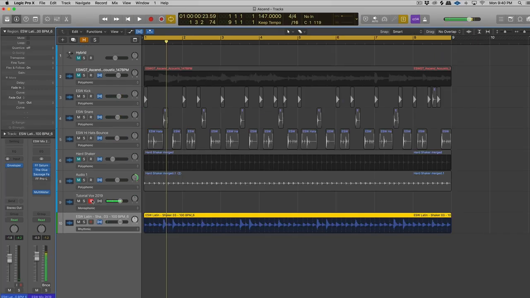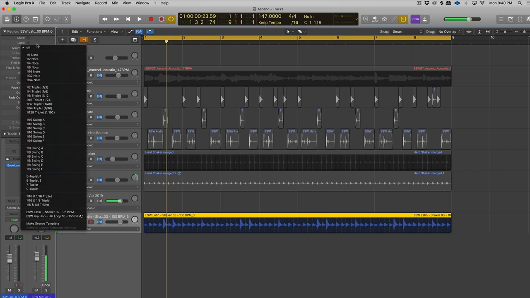All right, so before we end the video, I wanted to show you guys one quick bonus tip and trick that has to do with quantizations inside of Logic. So you can actually create your own custom quantization map. They're called groove templates. What do I mean by that? Well, we can actually store this rhythm essentially and call it up and use it as a different option in our quantization or quantize menu. So I'm going to do that now.